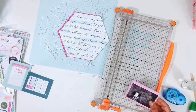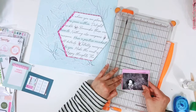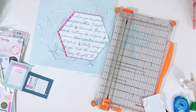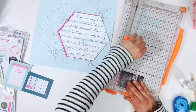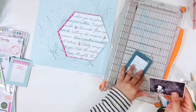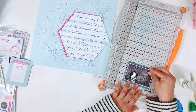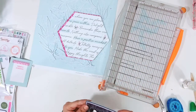So I have some layers here, and I'm just going to trim them down a little bit. I'll get these popped up on the page as well. I'm going to position everything over to the right of that hexagon and build all of my embellishments and stickers around that. I have these two cards here that I cut apart, and I wanted to get some different colors in here behind the photo. So I'm just going to trim them down a little bit.